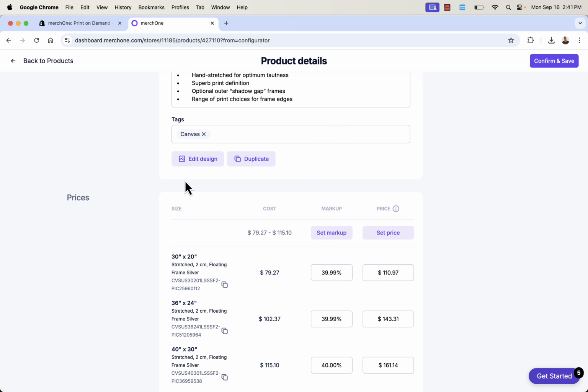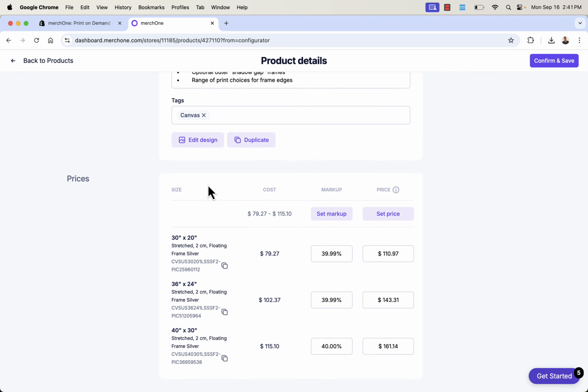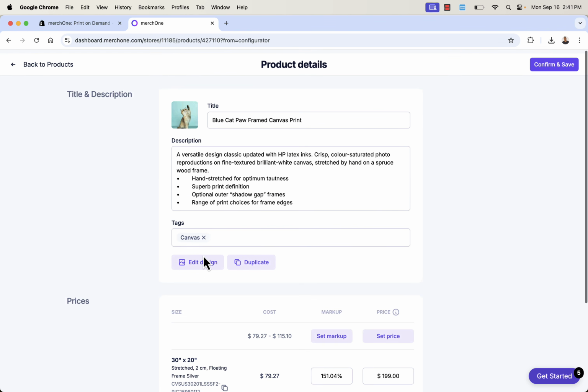We could add tags over here. We can go ahead and edit the design if we want, but we just set that over here. Now we have our different sizing, we see what our cost is, right? Different size, different cost. We're going to come over here and always use psychological pricing points, right? These are prices that people have seen before and they're used to. We're going to separate them by about $50 over here. So $199, $249, $299 for our 3 style variants, depending on the size. Again, we kept it simple, just had the silver frame over there.